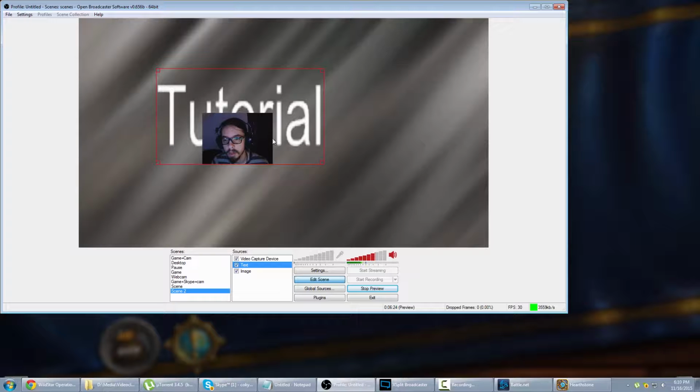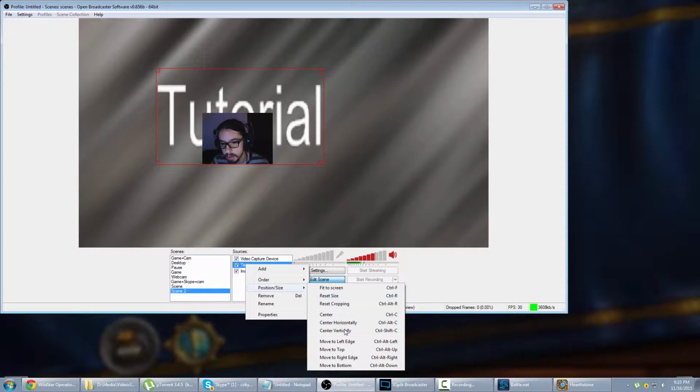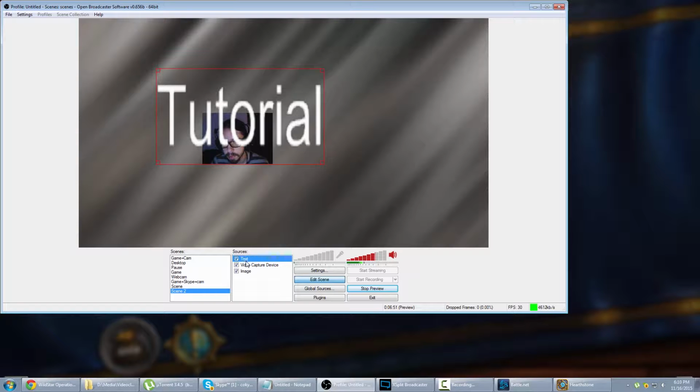If you saw my streams, I have a border highlighting my webcam, and that has opacity in the middle, obviously, because you have to see my face in that border. And I resized it. Right click, position. You can actually order it. You can reset positions, and order, this is what we're doing, Ctrl+Up, or you just click move up and the text will move up and it will be layered over there.